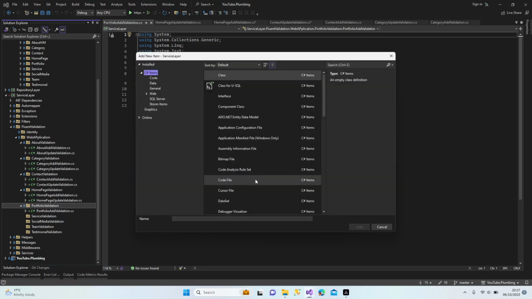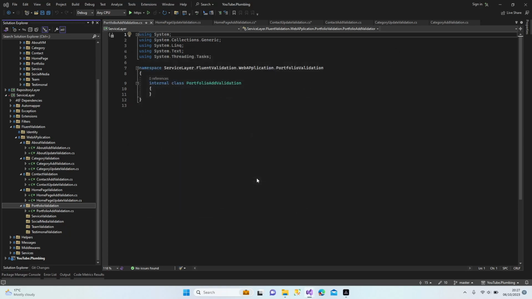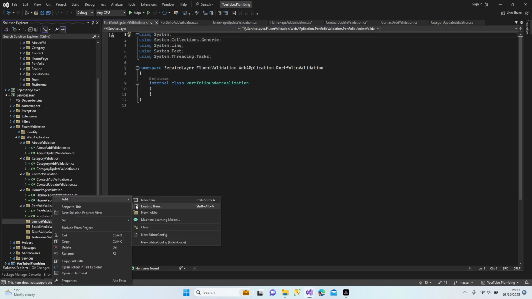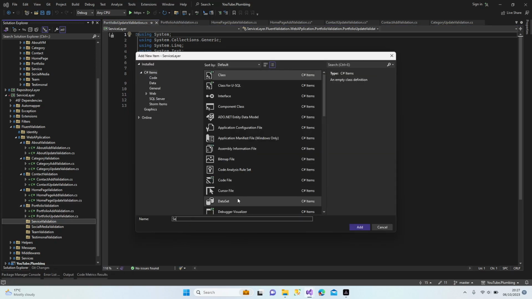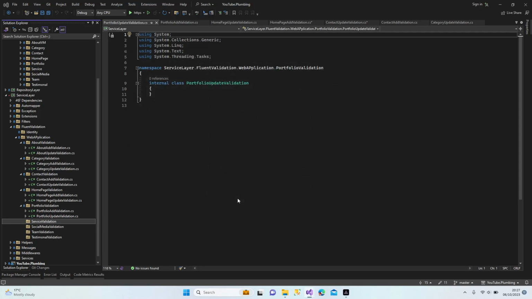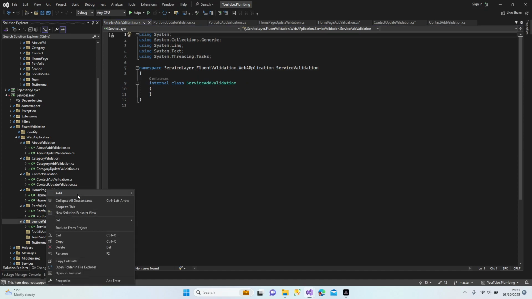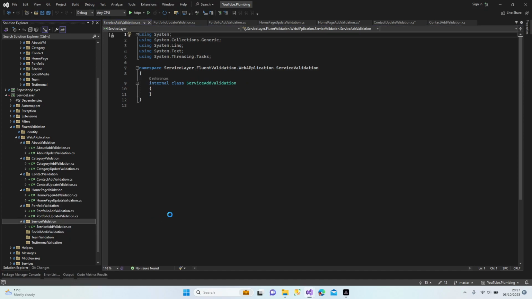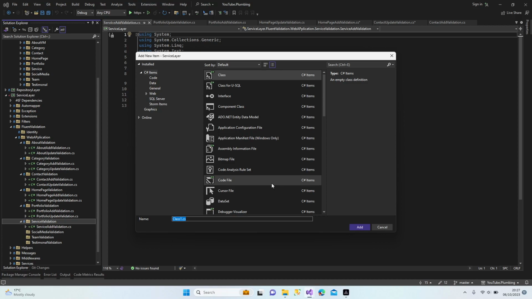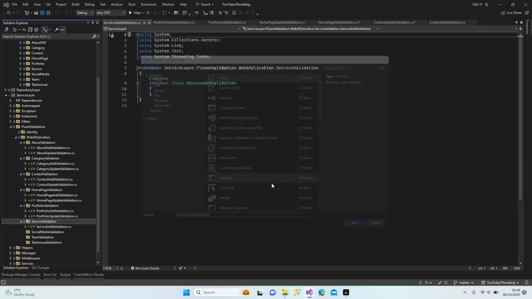Add class portfolio update validation. Add class service add validation, and class service update. We need to add update validation.